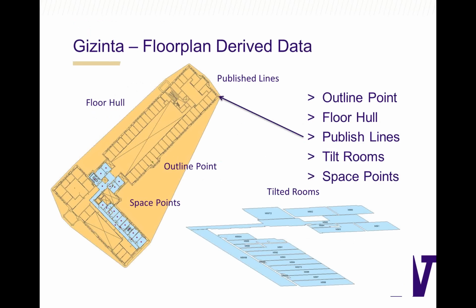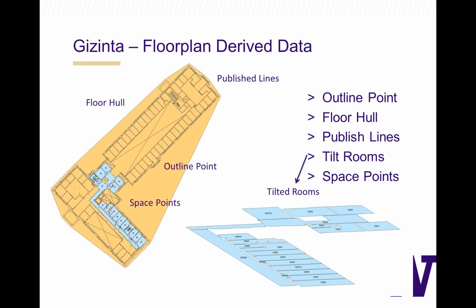And so what we found was that by aggregating those into one feature per floor, the render time is vastly improved. And so we can actually render an entire floor across the entire campus, like all the first floors across the entire campus at once, and it renders very, very quickly. We also do some interesting things with basically creating like an isometric view of interior space. And then, of course, we also create some room points that can be used for a variety of purposes.